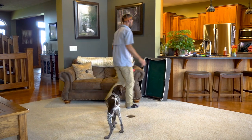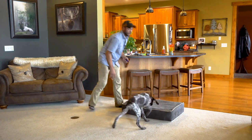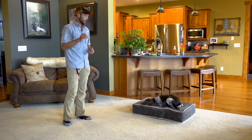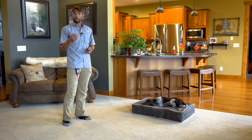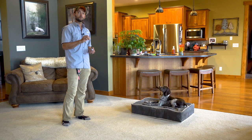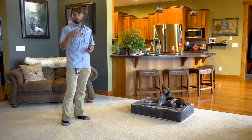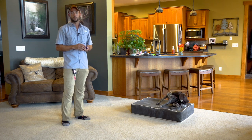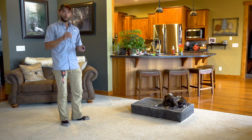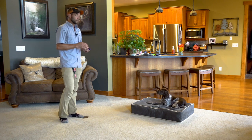Good, and I just mentioned this, but I want to touch on it. Variable reinforcement is a very important part of positive reinforcement training. It's the not giving her a reward every single time she does it. She hears the click, she knows that that means that what she did was correct, but we need to introduce this variable reinforcement and use it so that you don't develop a dog that expects the cookie or the reward every single time they do things right. We want to be able to build on that as well.